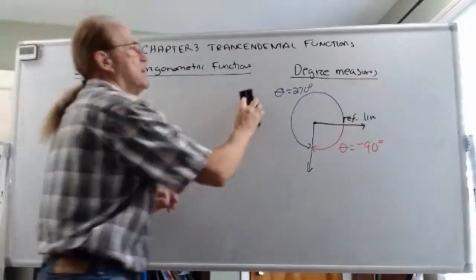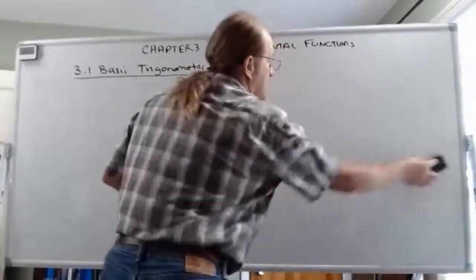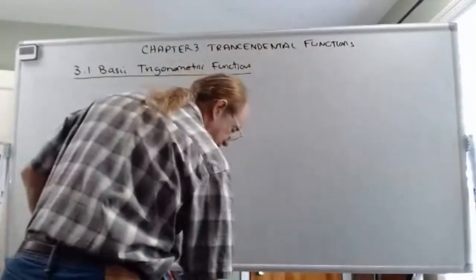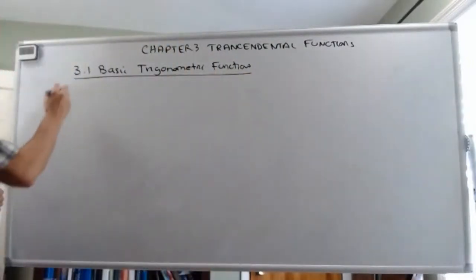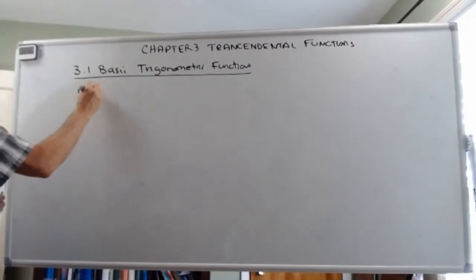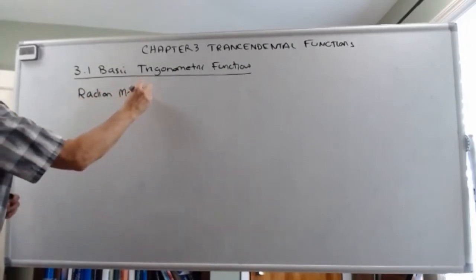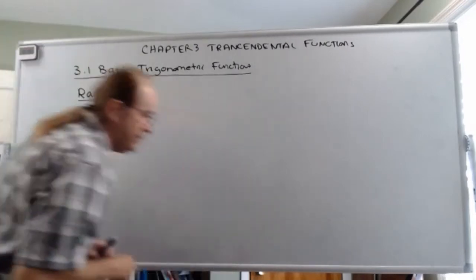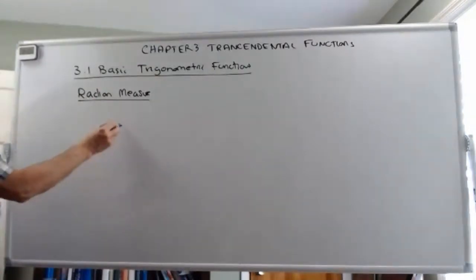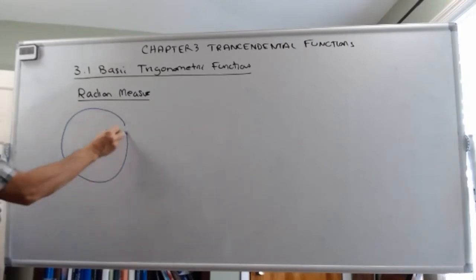Most of you are fairly comfortable with the degree measure, I'm assuming. We've seen it before. Radians may be a little bit foggy in your minds. It's a different way of measuring an angle. So let's take a look at the radian measure. And just as I said earlier, we're looking at that unit circle. So here's our circle, a circle of radius 1 for now. It doesn't have to be 1, but for us, we'll just take it as 1 for now.